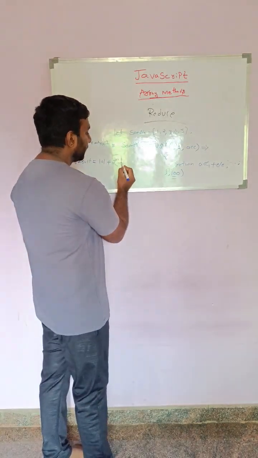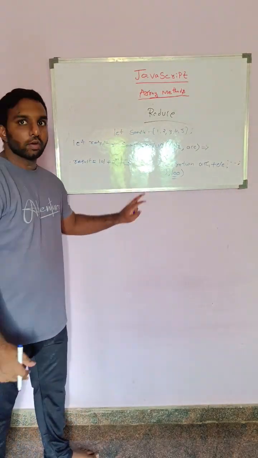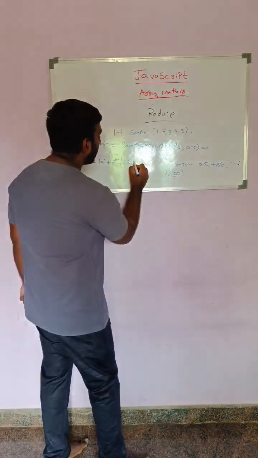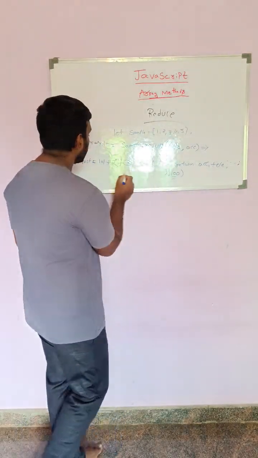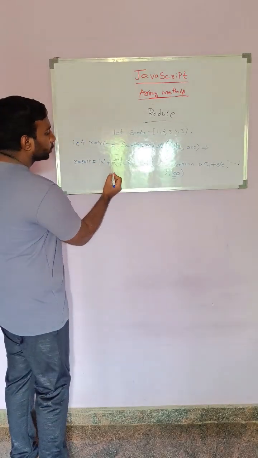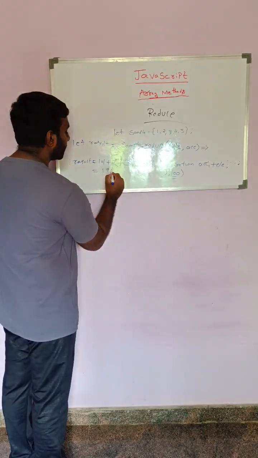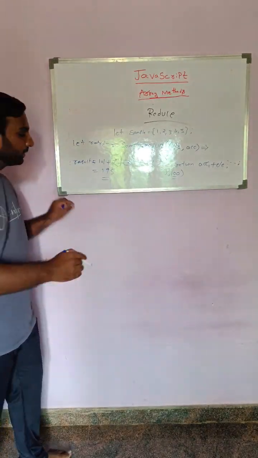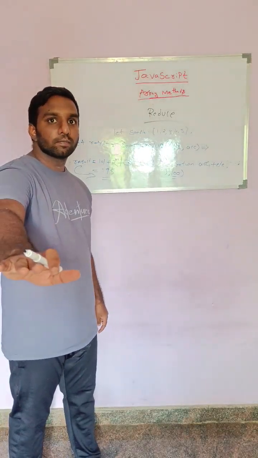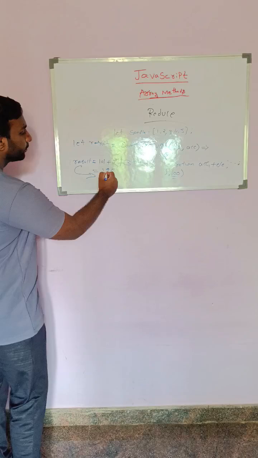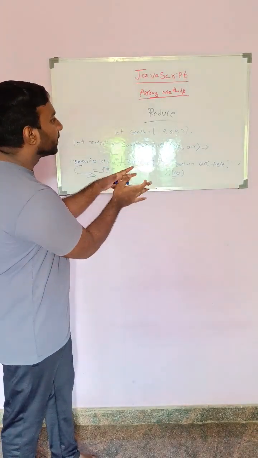So then again the third element will come and the 3 will be added to the accumulator value. Again the fourth element will come, 4 will be added to the accumulator value. Again 5 will come, 5 will be added to the accumulator value. So 101 plus 2, 103, 6, 10, 115 is the final result. So this will return just a value to the user input. That's it. 115 is the result. So this is what the reduce method is.